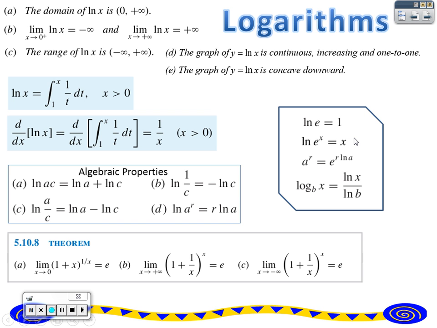This particular value, it's important that you just memorize that natural log of e is 1. It's something that you would be expected to know. I've seen it pop up on the AP test frequently. Here, natural log of e to the x simplifies to x. This, I think, is a fairly clever way to rewrite. If I take the r up into the argument, I have e to the ln of a to the r, and the e to the ln simplifies to just a to the r. And so we've actually seen this, or we will see this quite a bit.